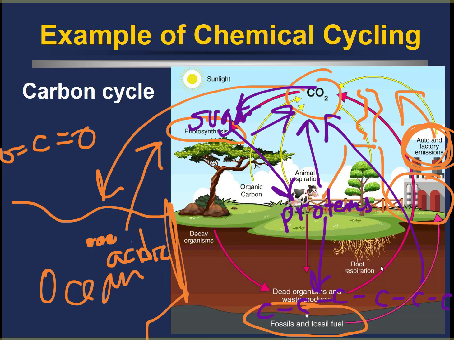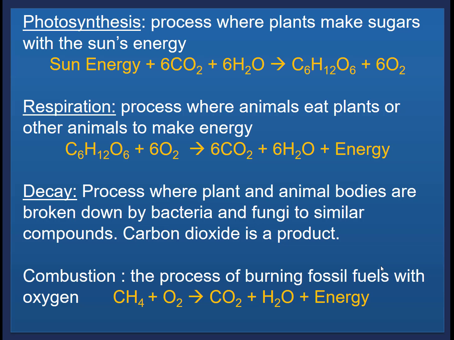Unlike the water cycle where the water molecule always looks the same, H2O, here we have carbon in various forms: sugar carbon chains, or carbon found in proteins, or carbon found in fossil fuels, and then burning the fossil fuels and changing them back to CO2. So this is a chemical process where the carbon is cycled through the atmosphere. Here's a summary of equations, and I just want you to be able to recognize and identify what's going on in each of these equations. You will not be expected to write them, but I do expect you to classify them.